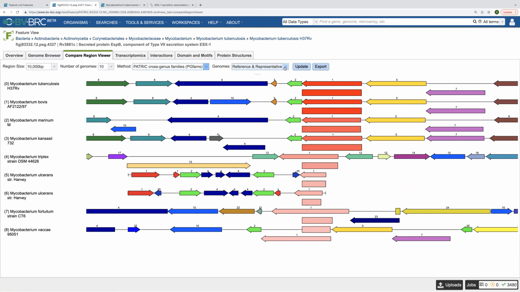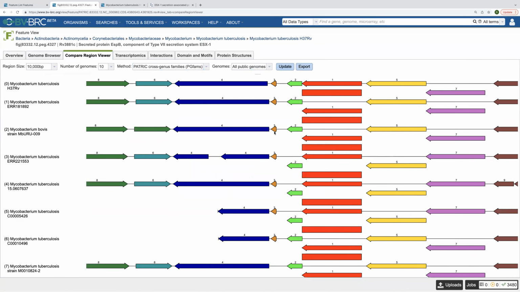So that's the color. So right now the default is the reference and representative genomes. This is a group of genomes assigned by GenBank, and those are the gold and platinum standard genomes, ones that people use a lot, have experimented on a lot, that have a lot of data associated with them, or might be one of the few representatives of that particular taxon. So those are all included here, but I could open it up and say, I want to see all the public genomes, and look at that, and then suddenly it changes.